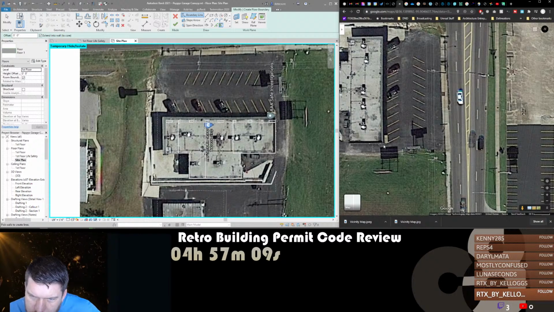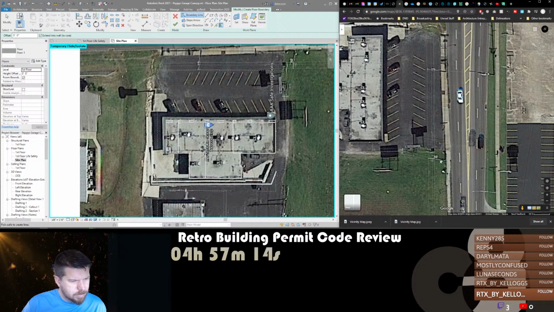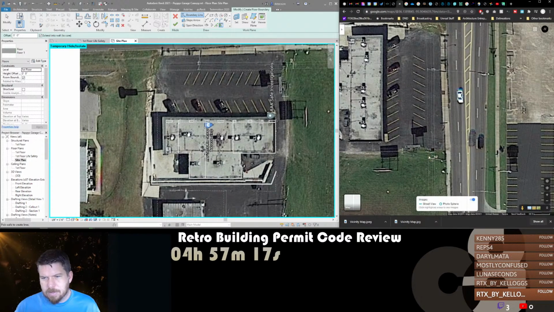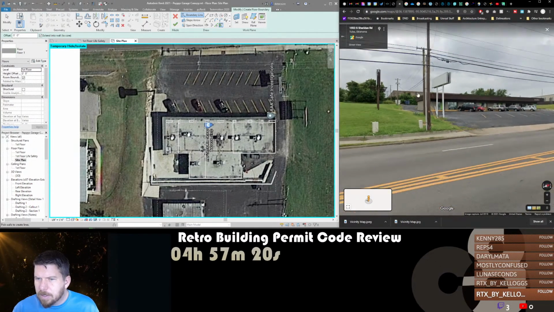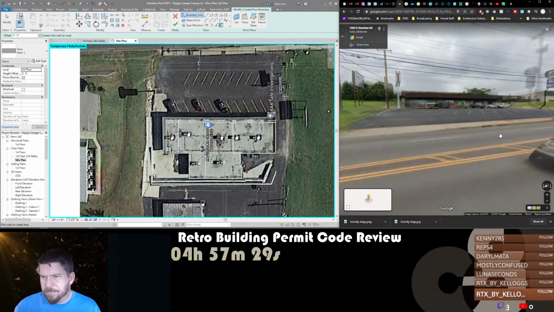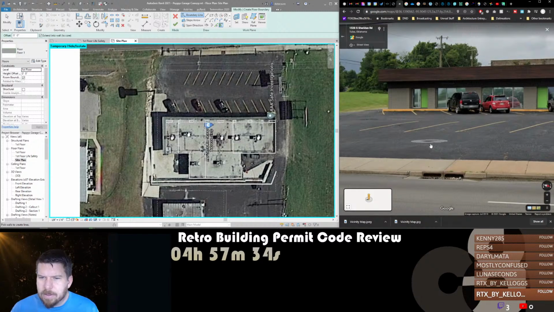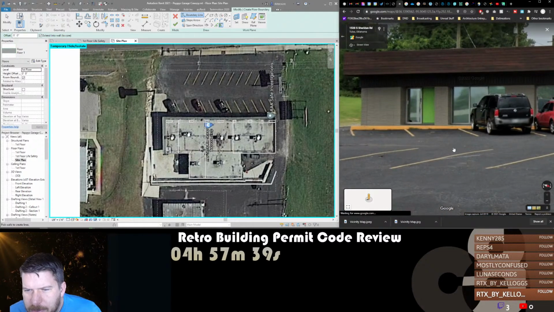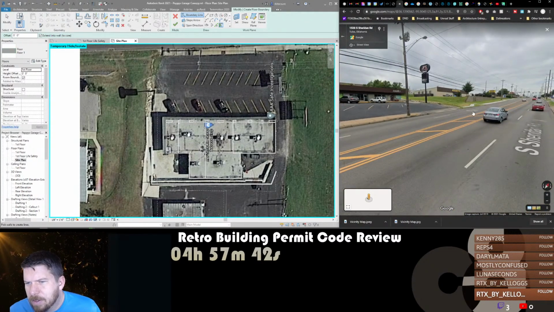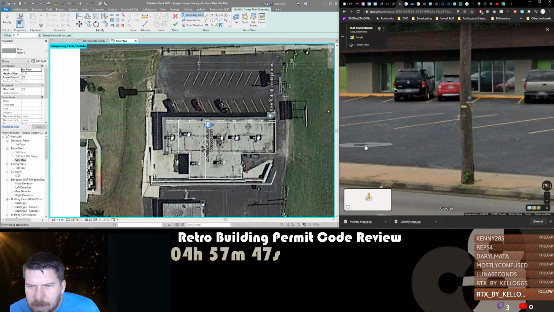Right there. What is it? Gotta be something left over from before. It's not actually there. Because it doesn't stick out. Oh, maybe it does stick out a little bit. No. That's just grass. It doesn't stick out. Up here a little bit. No.